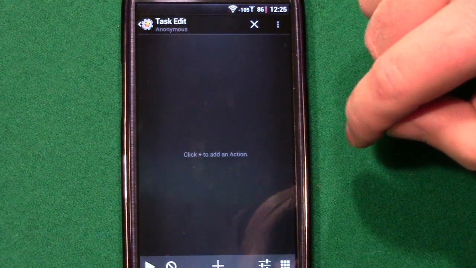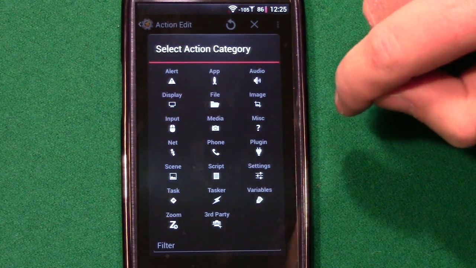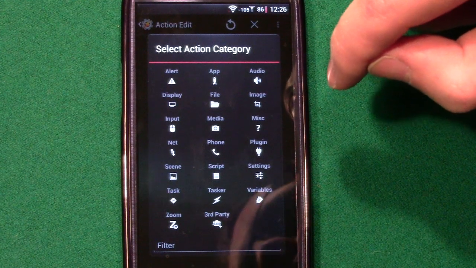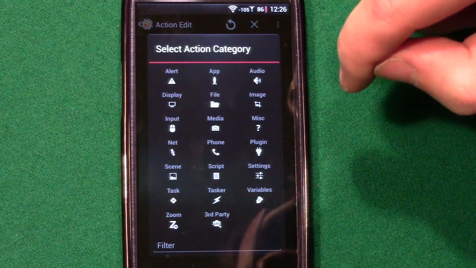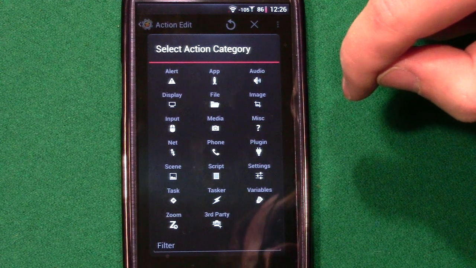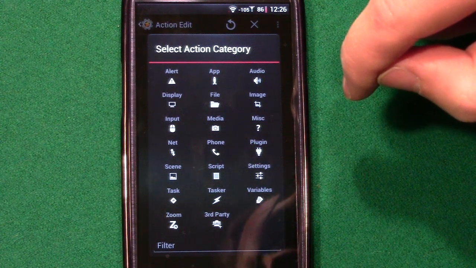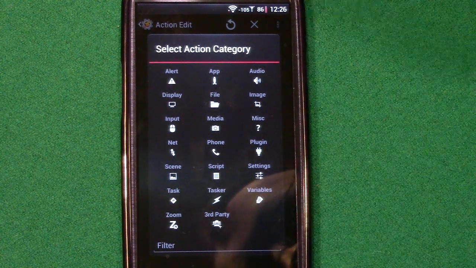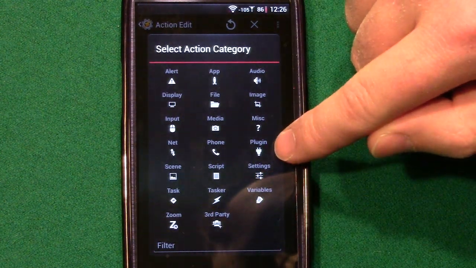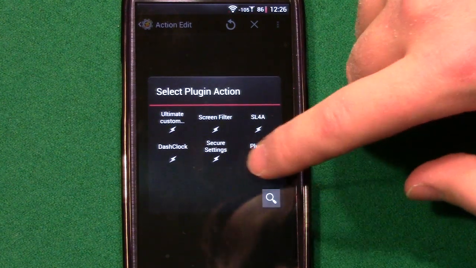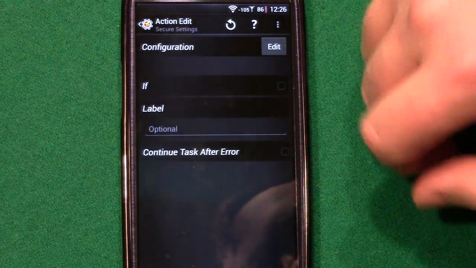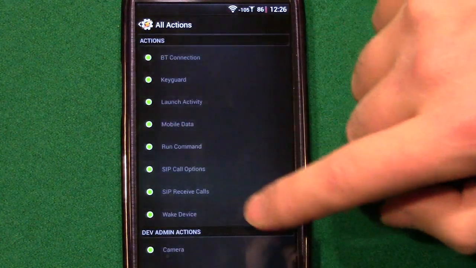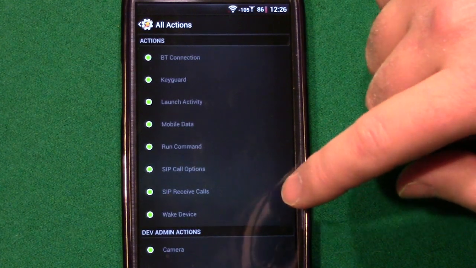Now the reason why I said that GPS is slightly different is at some point, I apologize, I don't recall when, you're no longer able to toggle GPS unless you use a third-party plugin. When you go to get Tasker, also go download an app called Secure Settings. I'll put it in the video description down there. It's going to be a plugin, so just click on Plugin, and there it is, Secure Settings. I'm going to configure it, so I click Edit. And as you can see, there's tons of options. Really highly suggest getting this.